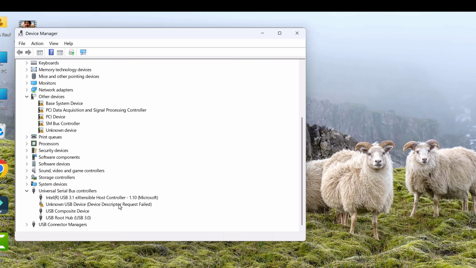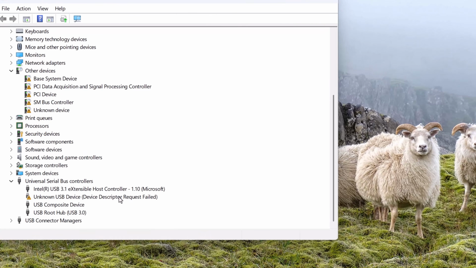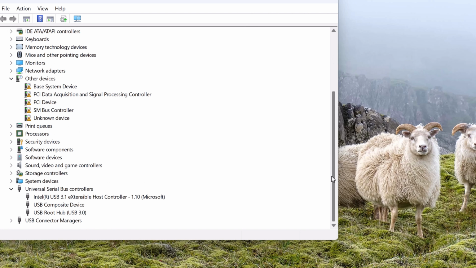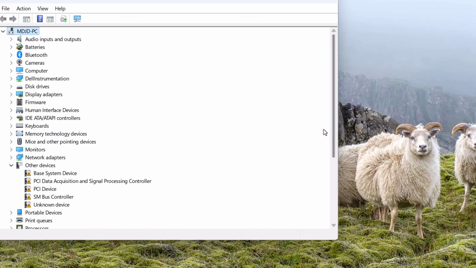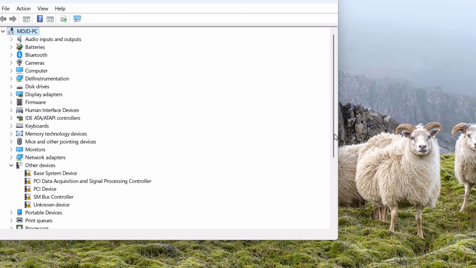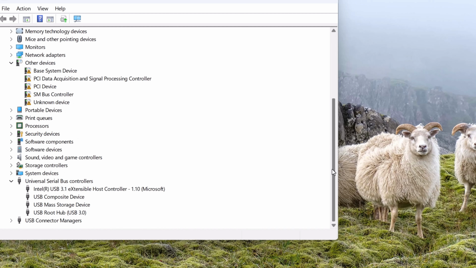If you scroll down, click to expand Universal Serial Bus Controllers, you'll see this yellow warning triangle on unknown USB device. Device descriptor request failed. You can see that if I unplug the USB device, the yellow triangle is gone.